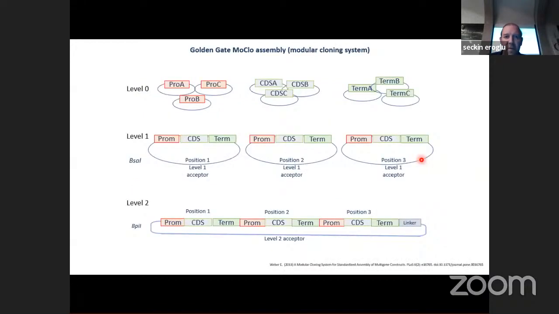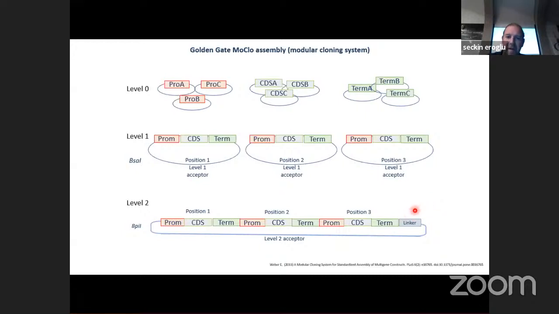So we're actually using what we call the MoClo system, the modular cloning system. It has set overhangs, and it's hierarchical in its system. So the level ones would be your individual promoters, coding regions, terminators. Your level twos are your transcription cassettes, put together from these level ones. These each have a position. So when they're cut out with BpiI, their overhangs will align them into a level 2 acceptor, and this will be your final finished vector.